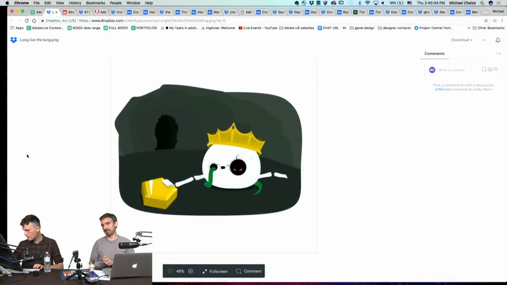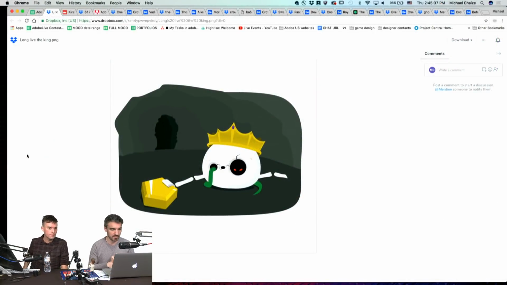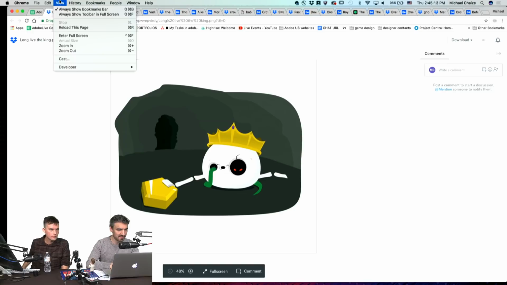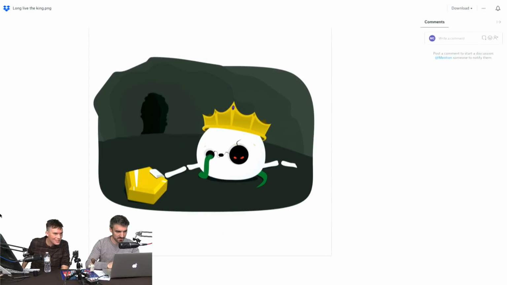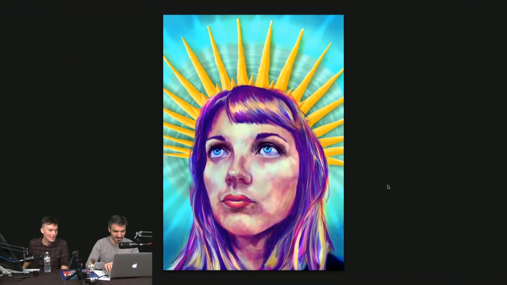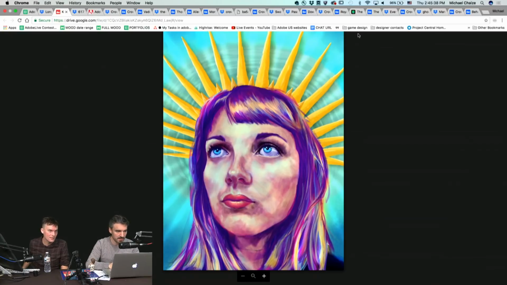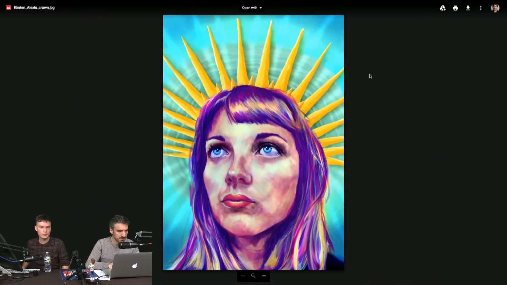Ready? Okay, let's review some entries. That's a new one with a cartoonish style. Oh, nice. The worm, it's nice. Little worm creeping around that skull. And there's something sinister here. Wow, look at that. Nice portraits. Is that digital? Yeah, it looks digital. There's some good texturing on that. I love the eyes. Kirsten, good job. Let us know what you use. It's very good.